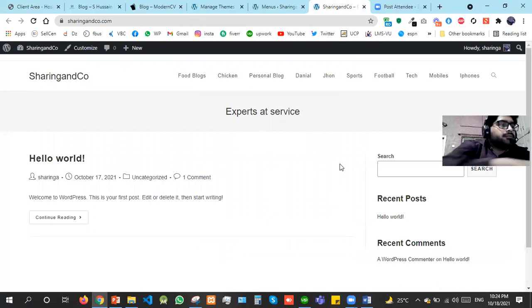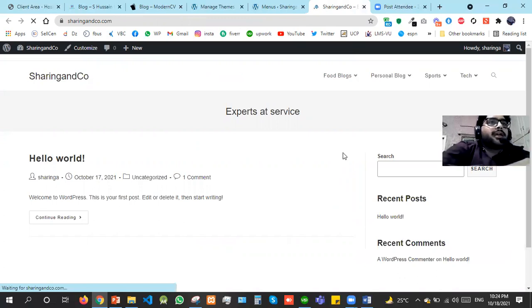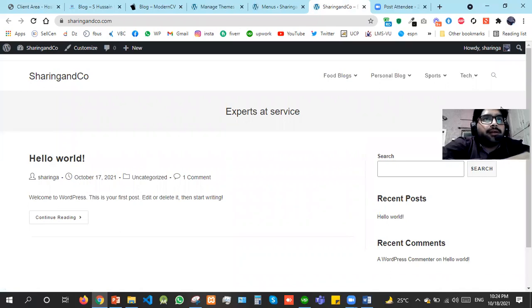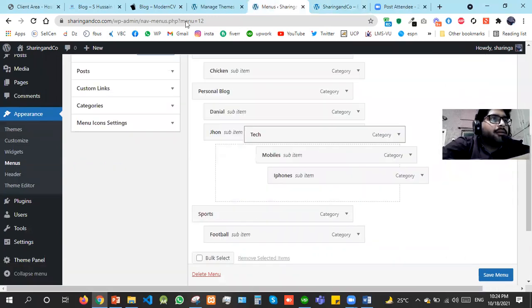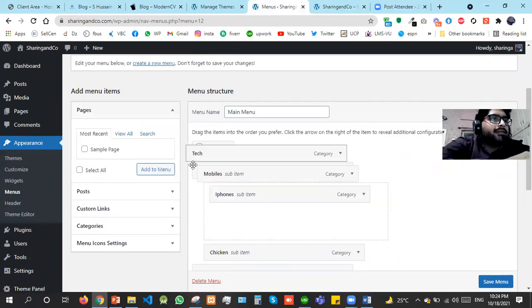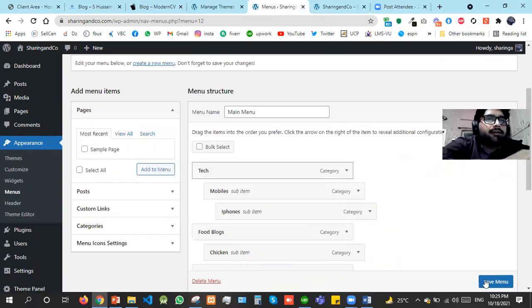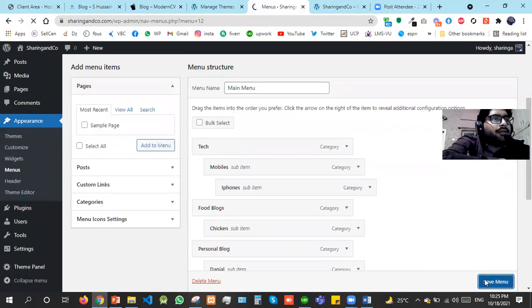So now if I refresh it, let's see how it looks. Good. Now it has submenu, submenu, sports submenu. Tech, under mobile, has more submenus. Okay, due to this video window, it is not appearing, so what I will do is put it at first place. Okay, so you can have a complete look at how this looks if we have two sub menus.